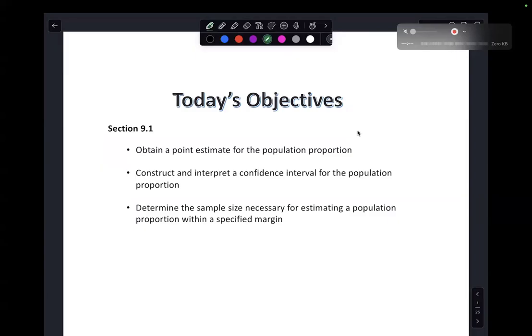And we use confidence intervals with the margin of error to estimate a population. And then we're going to work backwards. Sometimes we know the margin of error we want, and we know our confidence level, how confident we want to be in our results. We will take those numbers and work backwards and determine what size sample I need in order to get the margin of error that I want. So we're going to determine our sample size, find our confidence intervals, learn what those things are, and do some math and use our fancy schmancy calculators.